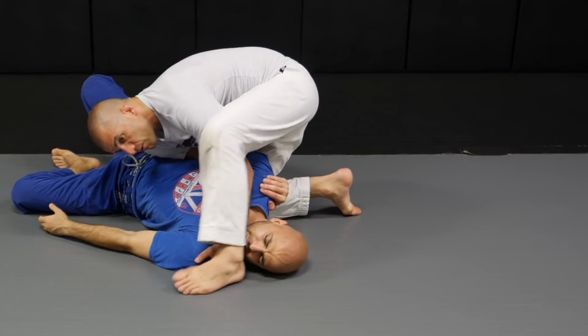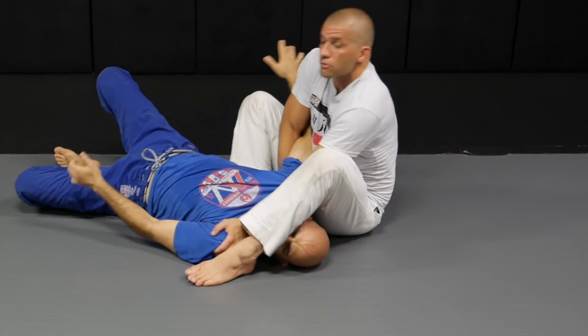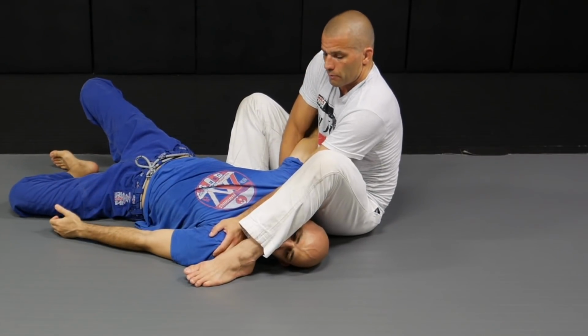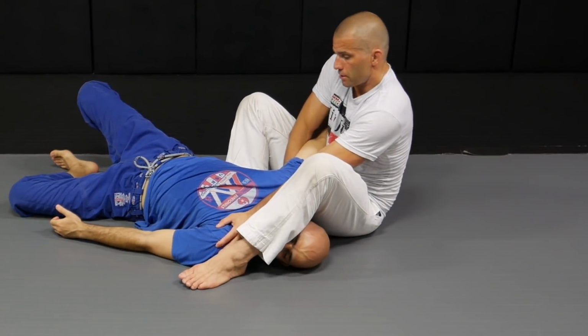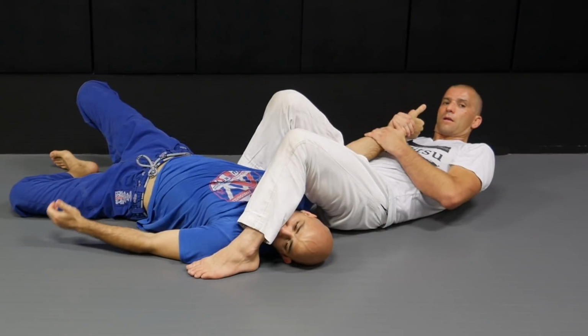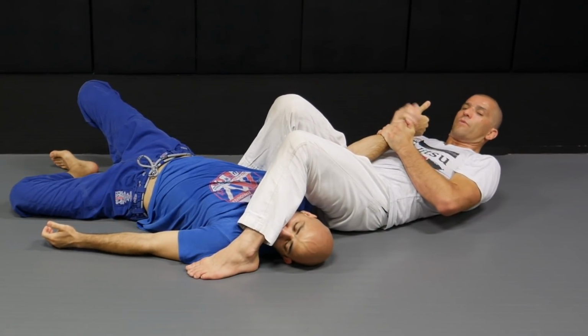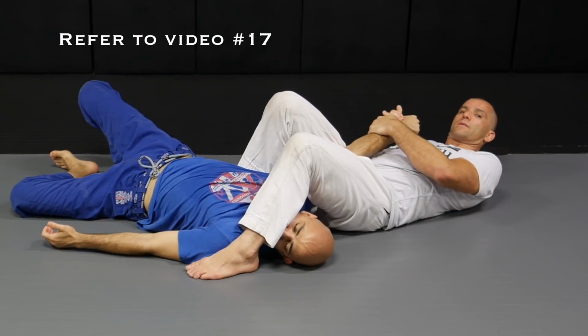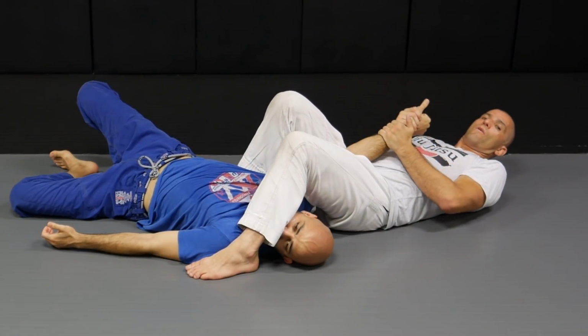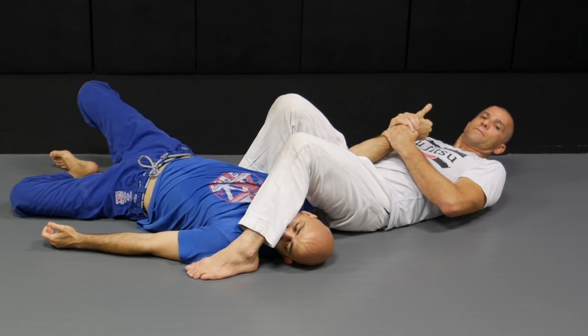As I pass my leg over, I lift the other one, squatting. The hand that's choking the guy, I slide to the wrist, pinch my knees together, and I have the armbar here. We already know, if he tries the hitchhiker escape, I turn his hand to the other side and crank it this way. Or if he really goes, I go to the armbar.